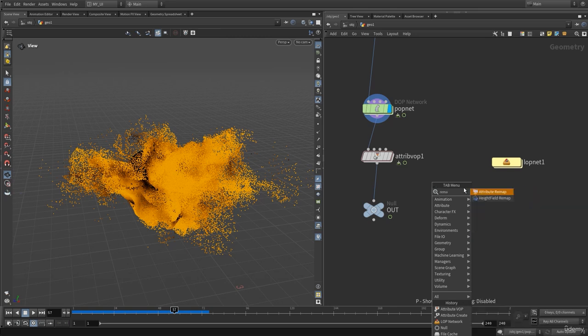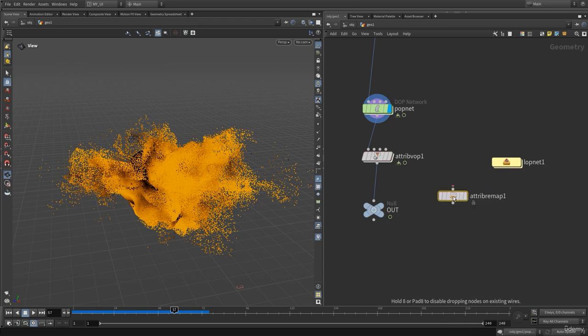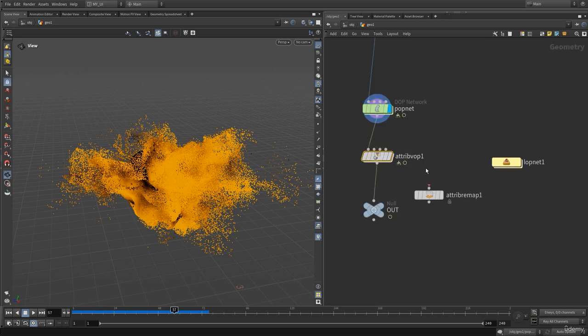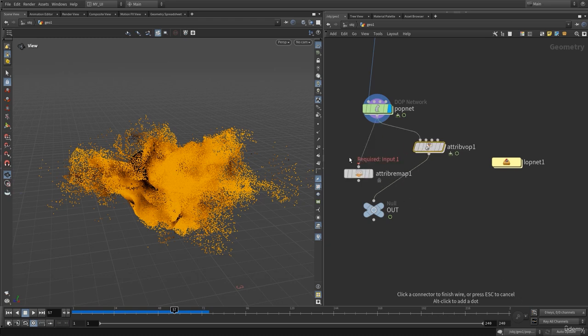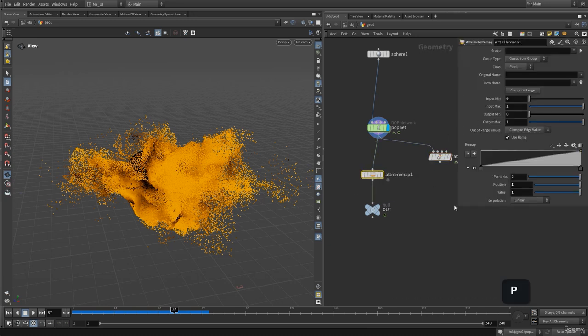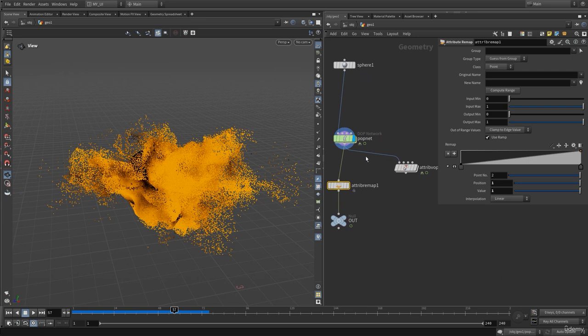So if I type attribute remap, and here we have it, and this node is actually pre-built to do all of these same things, which means I can just delete this attribute warp, or maybe I can just place this in here, connect this and connect this into there, and I'm going to just place this at this side. Into the attribute remap, we have all of the same functionality built in, and that way we can just remap our values very quickly by just using this attribute remap node.